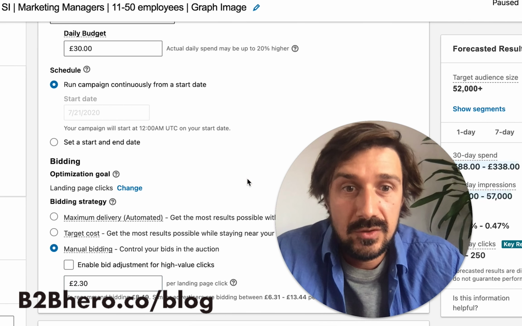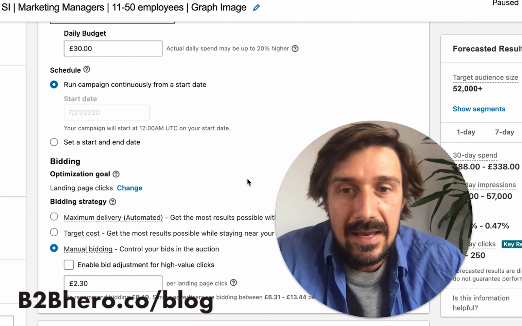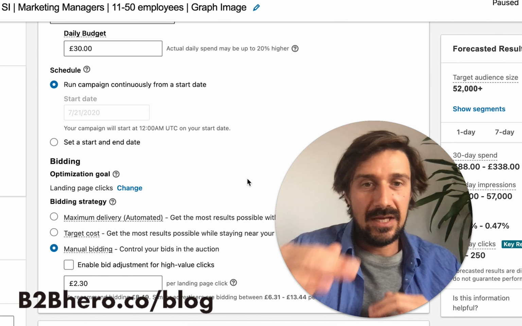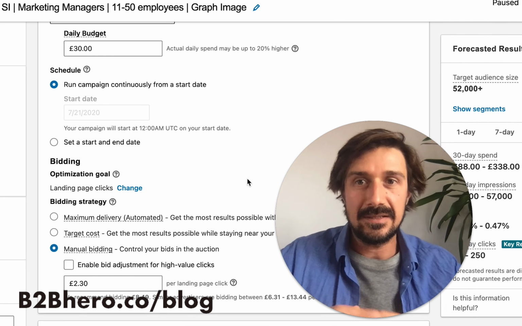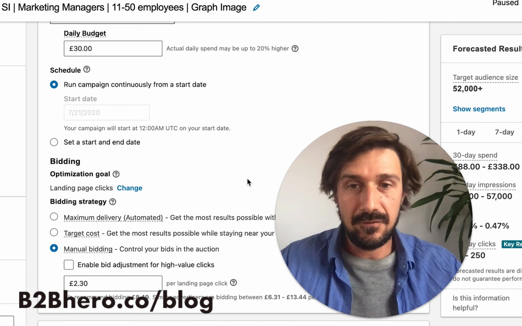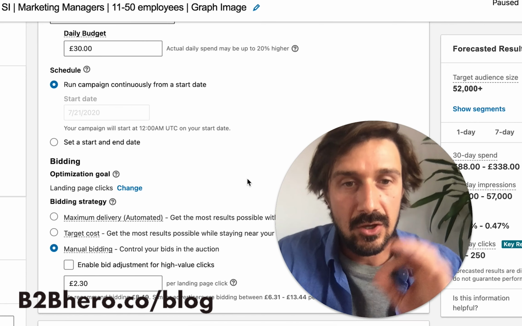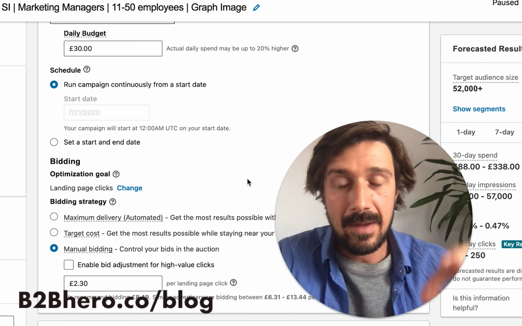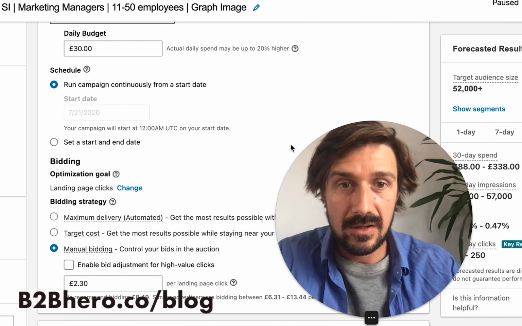If at this point you're close to the £30 budget, even if it's a little bit over or a little bit less, it's not going to be exact. It's going to be changing and fluctuating on a day-to-day basis. But if it's roughly around the £30 mark, or whatever your specific budget is on a daily basis, then you know you're getting the best bid for the amount you want to spend in regards to bidding alone.